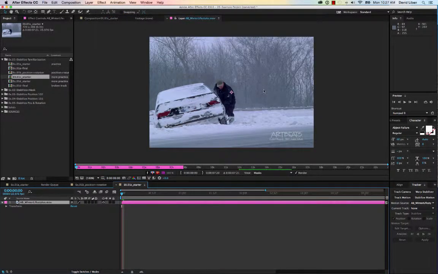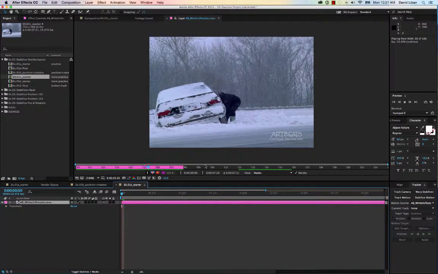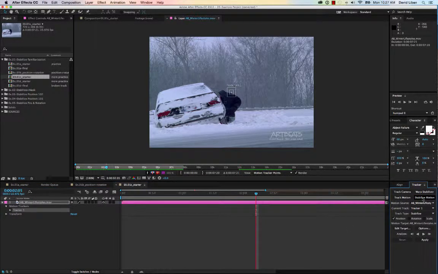Okay, let's take a look at some of the options available. So if we're looking at this video, sometimes the tracking doesn't really work. This is one of those things that you have tools available to help you improve your chances of getting a good track, but there are times when it doesn't really work well, and so maybe there are other ways of improving the track.